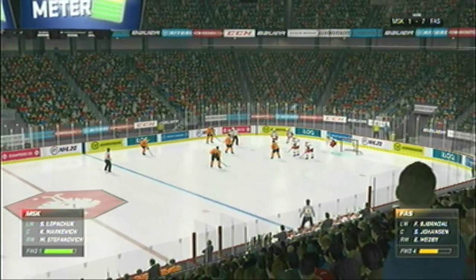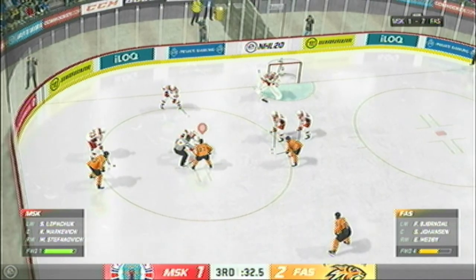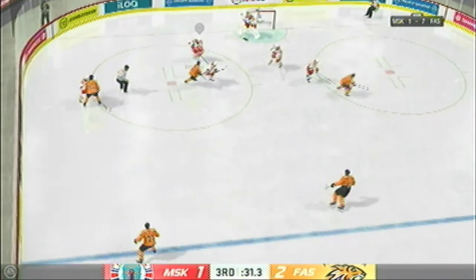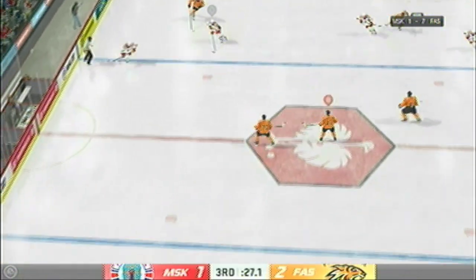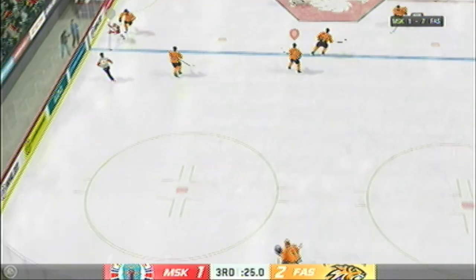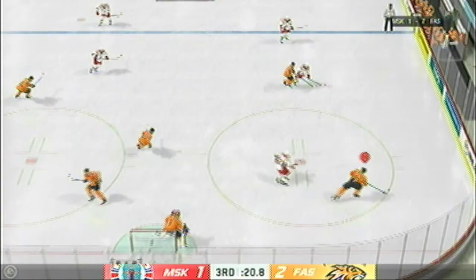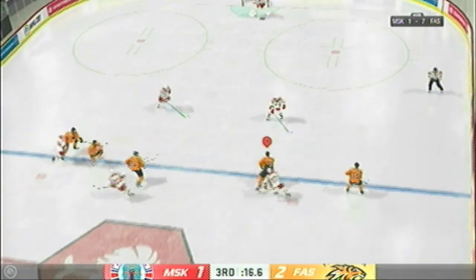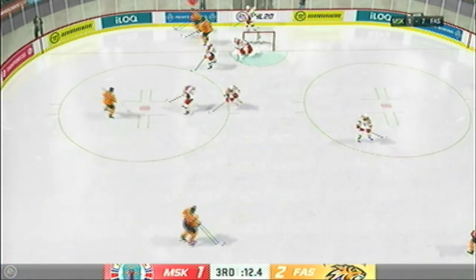Here in the late goings of the period, puck is dropped and we are back underway. Takes the return feed. Through the neutral zone, moving the puck along the side. Takes a moment behind the net. Through center along the wing. Here they are on the attack. And makes the save. Into the corner.